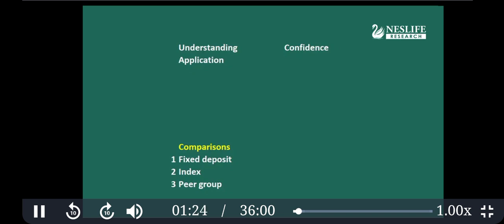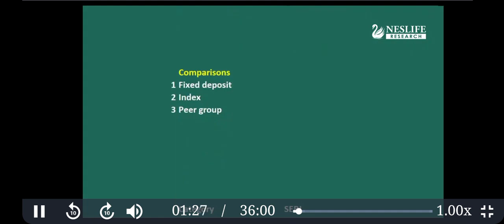So when we invest in mutual funds, we have to have certain objective criteria to decide whether to invest or not. And that objective criteria are based on comparison. To whom should we compare? There are three parameters or benchmarks we can compare. We can compare with the FD, because that is the easiest financial instrument where you can directly invest. You know the risk status, how much is the risk and how much is the return. So we compare with the FD. It is also called the risk-free return.